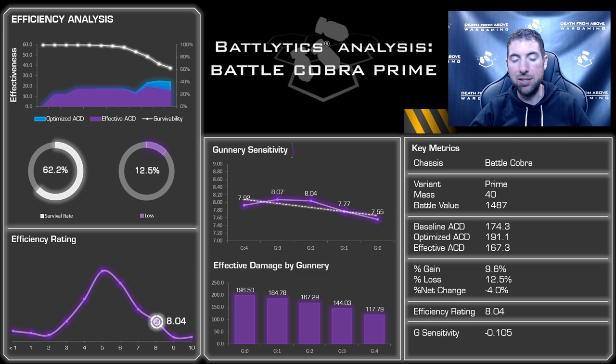There are such a small number of mechs that are in that part of the bell curve, and this Battle Cobra is one of them. It's like a hidden gem. Again, I had no idea what this mech was. It's one of the reasons I picked it. I was like, this thing is ridiculous looking. I'm sure somebody loves it. Let me run it through Battlytics. I'm impressed. I want one. I want three of them. They're crazy. And you know what's even crazier is the gunnery sensitivity is negative.